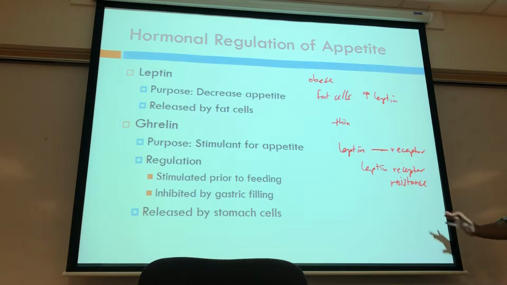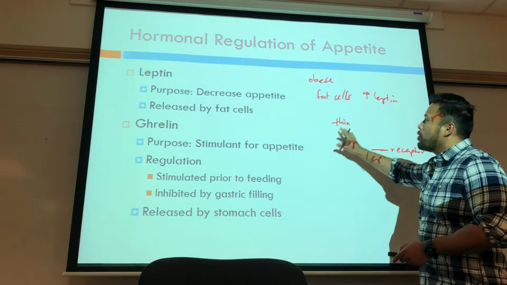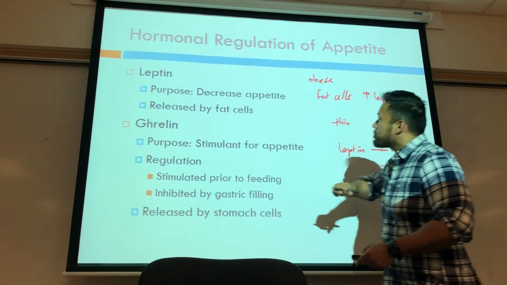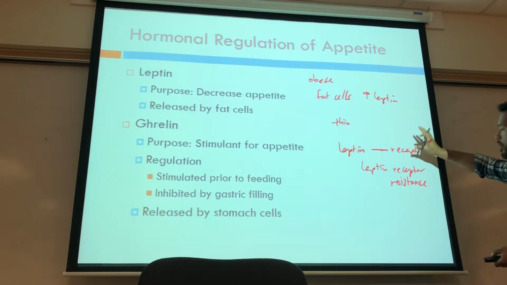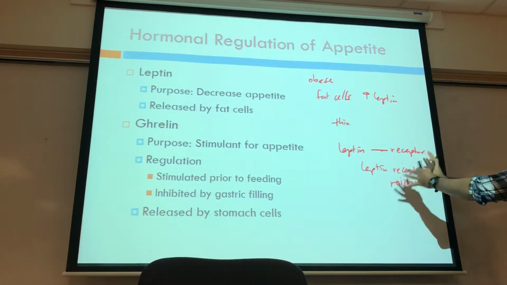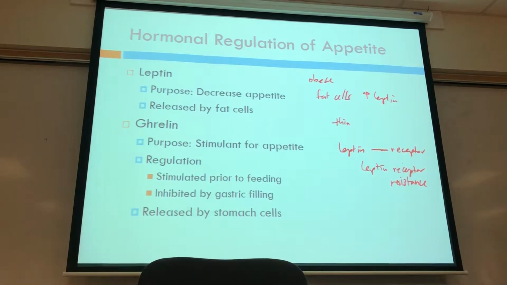Now, consistently, if you override this process, you'll start producing more and more leptin to try and shut off this process, to decrease your appetite. And therefore, it can come in and start overbinding to these receptors. These receptors create the receptor-hormone complex that needs to get degraded on the cell membrane, and therefore this process isn't optimal for decreasing appetite. So that's the process of leptin.